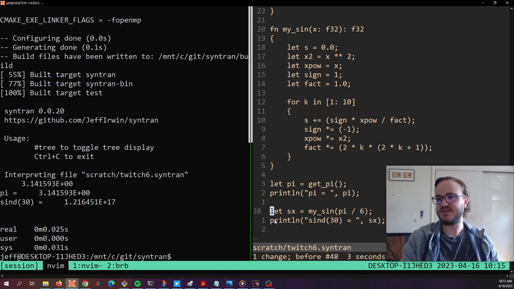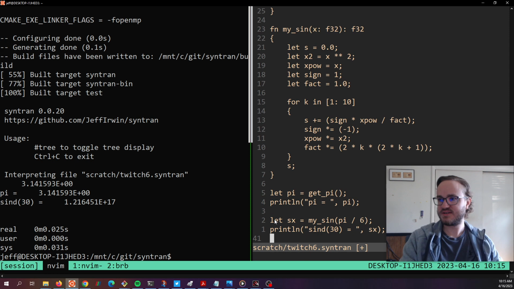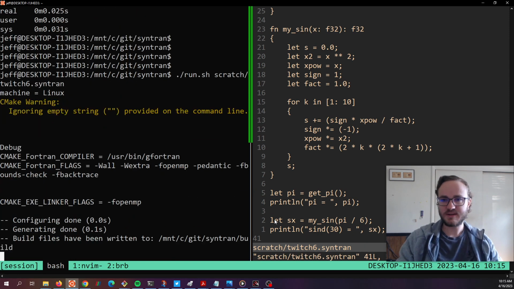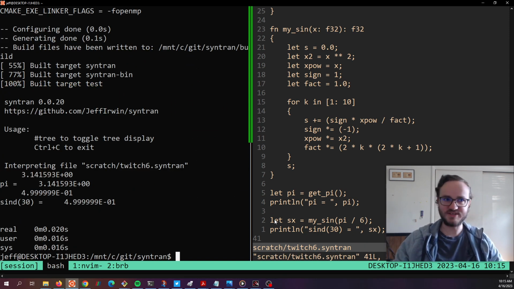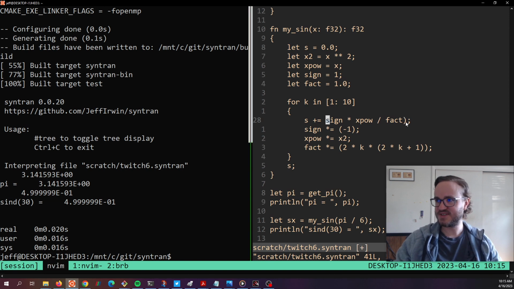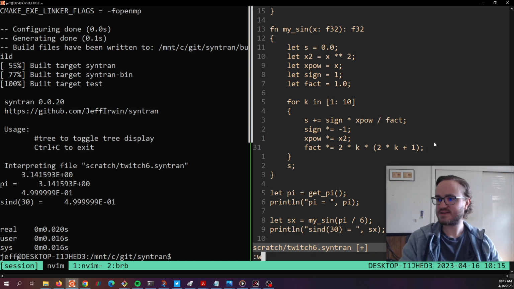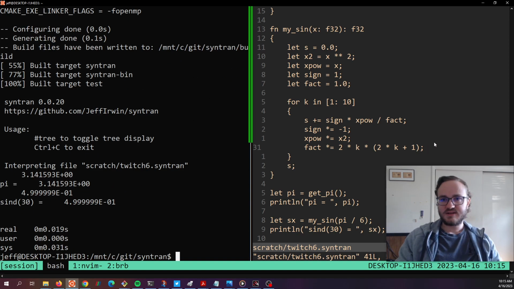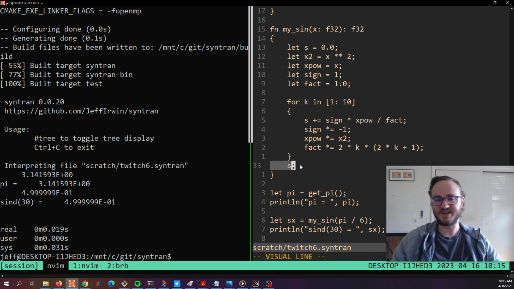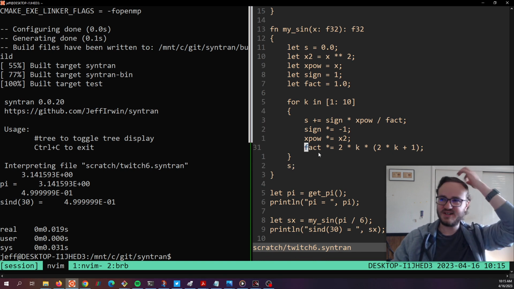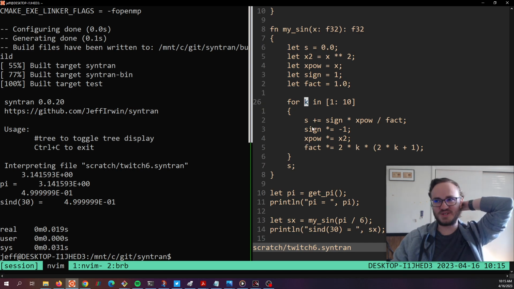Oh, I'm not returning anything. Is that all I did? That was it? Let's try to get rid of these parentheses. Yeah, that's it. There you have a sine function. The thing that I forgot is just to return s. Otherwise, it was returning the factorial because that was the final statement. Was it returning the factorial or returning k? It must have been the factorial.